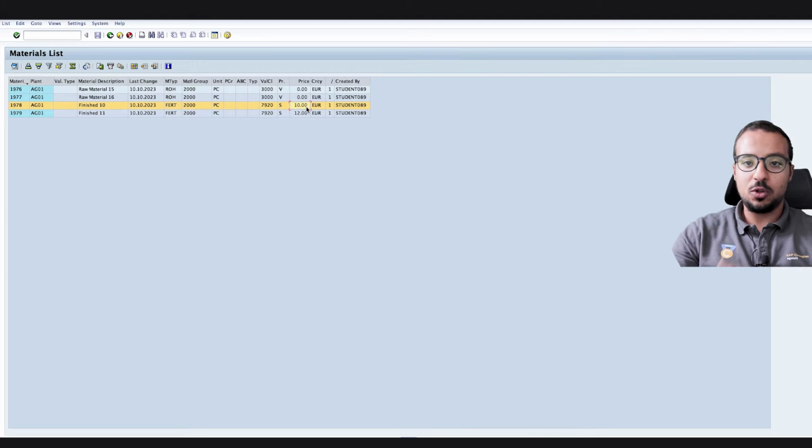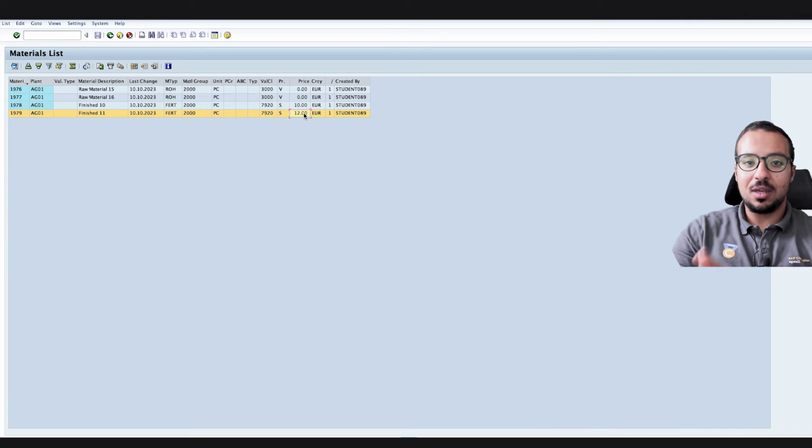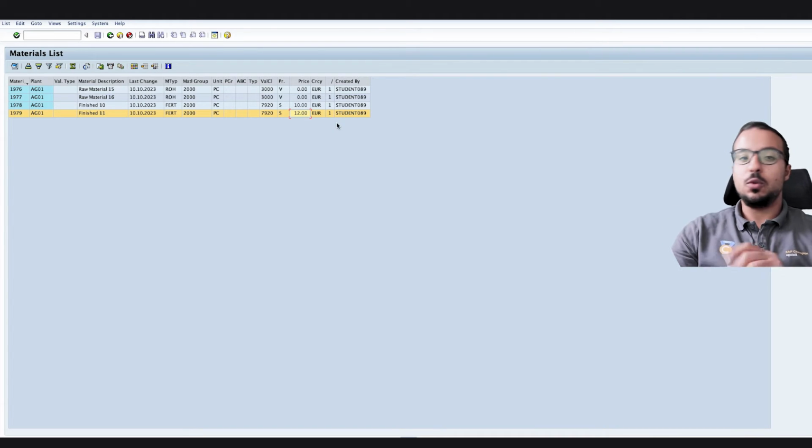So here the standard price or the standard cost is 10 EUR per piece. I'm going to do the stock upload with a value of 15 EUR per piece. So this way we can see where the difference will be posted to the price difference account. For the second item that's using standard cost, I'm going to do the stock upload with the same value as the standard cost, so we can see that all the value will go to the stock accounts. So this is it for the materials I'm going to use in the demo today.